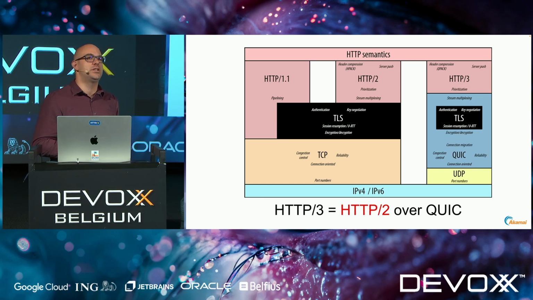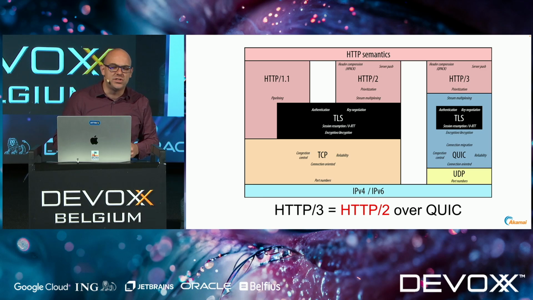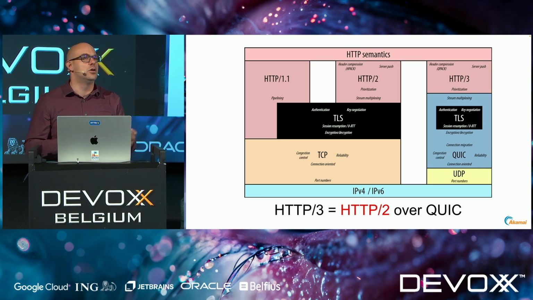They changed quite a bit. Not so much the top layers of the protocol stack though, right? If you see on top what I've called the HTTP semantics, that's things you all know and use. Things like GET and POST and HEAD, or the status codes or headers. Those are things that of course stay the same across all the HTTP versions.